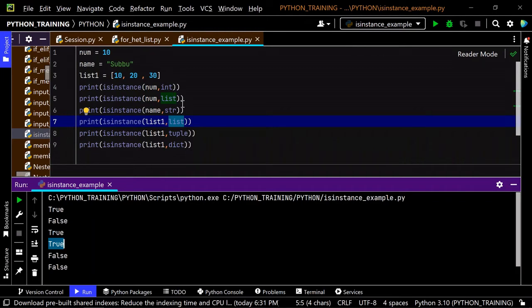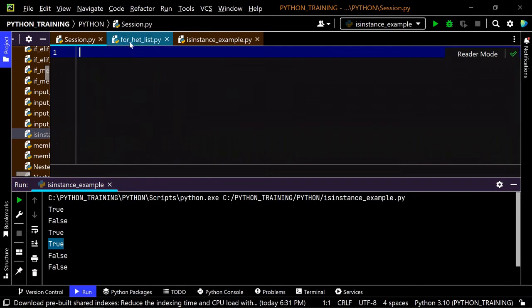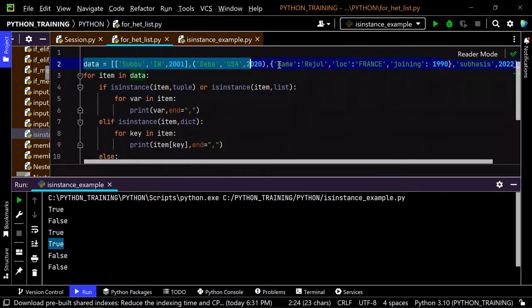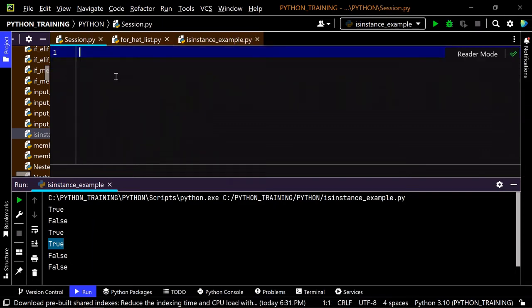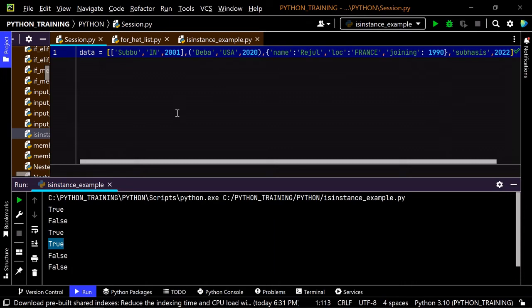There is a question in the chat, whether we can iterate Subbu's record. Yes, we can actually iterate Subbu's record here. Let's say, for example, Subbu's record is actually item number 0. And we are able to identify where exactly Subbu is present, whether it is at index 0 or index 10 or index 15. So far, we did not cover anything, so I'm just going to iterate the first index.